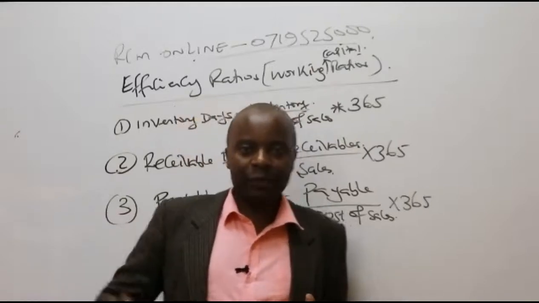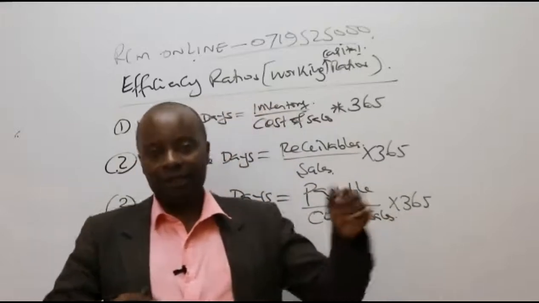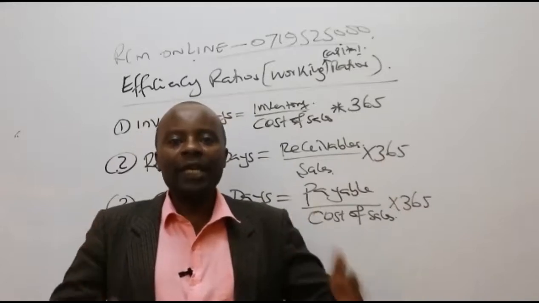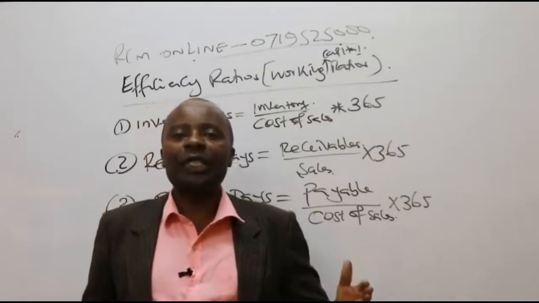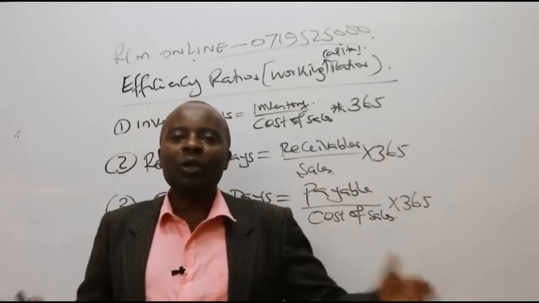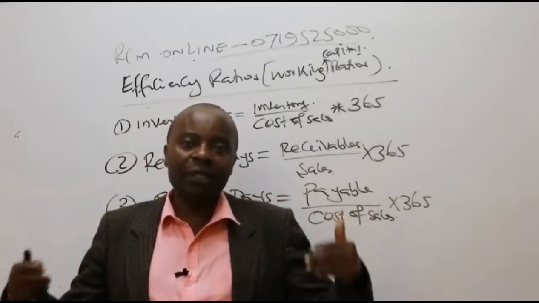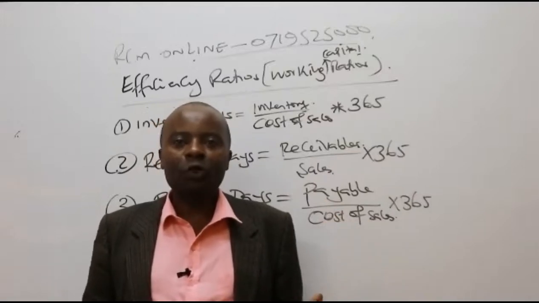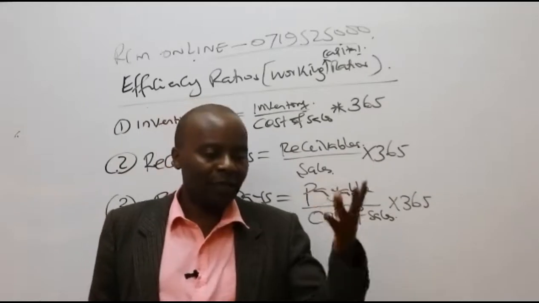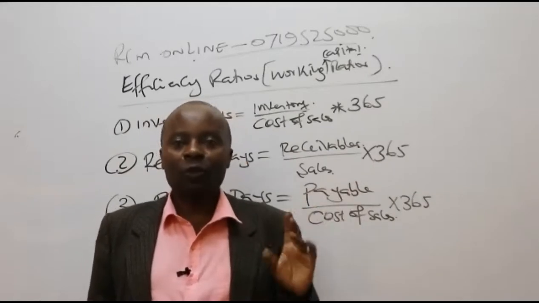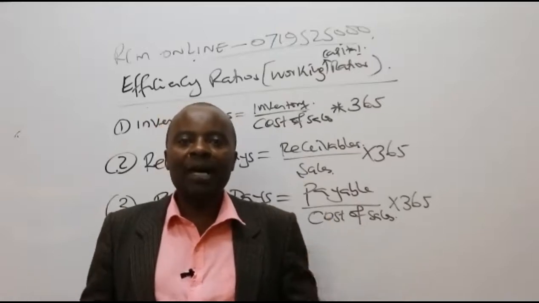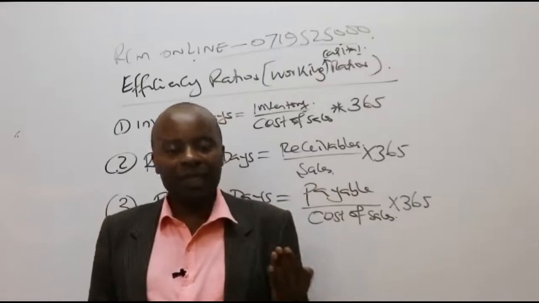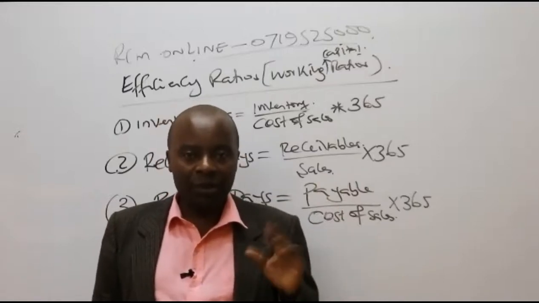For me, I should be insisting that I get my money, the receivables, as fast as possible. But I should always endeavor, not in a bad way, to delay my creditors, of course, with their agreement. I'm using my position as a big firm to negotiate with my suppliers. 3 months credit, 5 months credit. But with receivables, I'll use my big name to tell these debtors of mine that if you don't pay me within, say, 10 days, I will not be advancing to you.